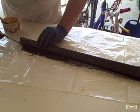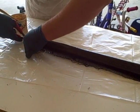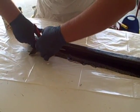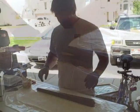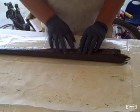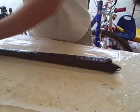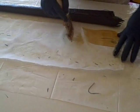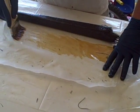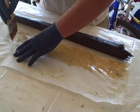Now in order to get a nice straight line, I'll take these scissors — these are designated to working with the wetted-out cloth because I won't be able to use them again inside. I'll just cut this as well as I can. Sometimes you have to wait until the epoxy cures a little bit, or until it's a little more sticky, to get some of this cloth to stick down right. So what I've done here is I've got my peel ply — I'll usually wet this out just a little bit so it sticks. What the peel ply does is it helps wick out some of the epoxy, and it also makes a clean bonding surface to the carbon fiber when we pull the peel ply off — so you don't need as much sanding, or any sanding at all.